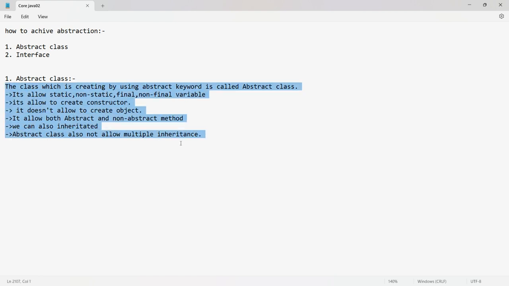Whatever points I explained here about abstract class, let me represent them programmatically, so let me check if all the points are exactly true or anything is false. If I prove these points one by one, then you will think, yes, that point is good and exactly correct. So let's prove this. Whatever point I'm writing here, I need to prove. Then after abstract class, we need to discuss interface. This much theory is there, so every test case I will now represent programmatically.